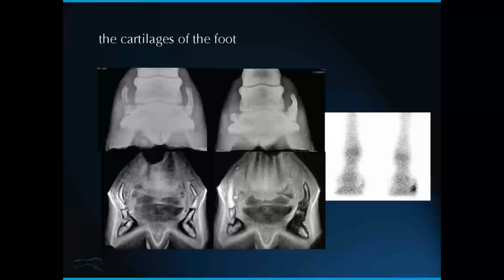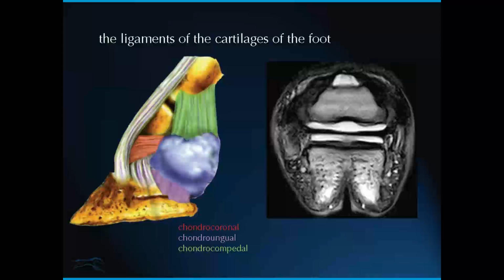So we mentioned the cartilage of the foot already, so I won't go on too much. We've got a little bit more to get through, but just to say that again, the cartilages of the foot are back in fashion. They certainly can be evaluated very well with MRI, and we're now appreciating a whole raft of injuries associated with them, and this is to show the ligamentous support to those collateral cartilages. So here's the cartilage here.